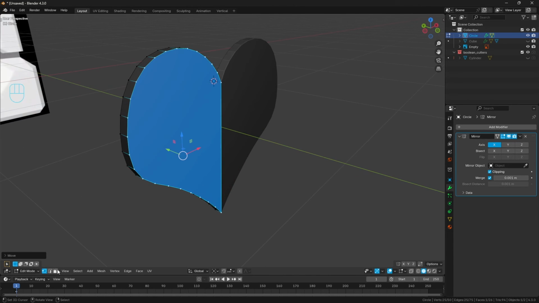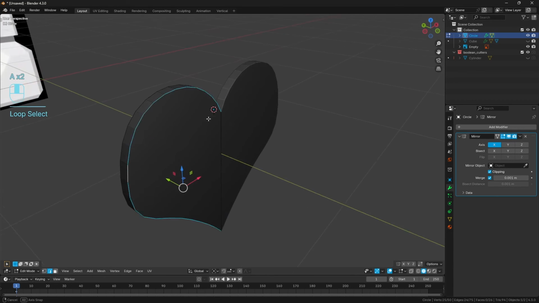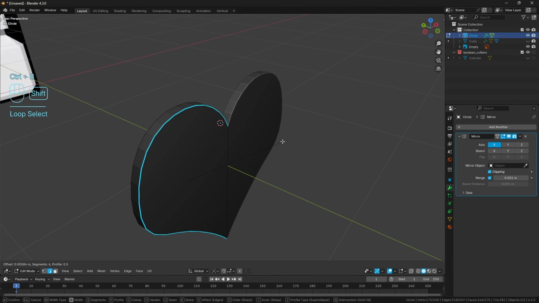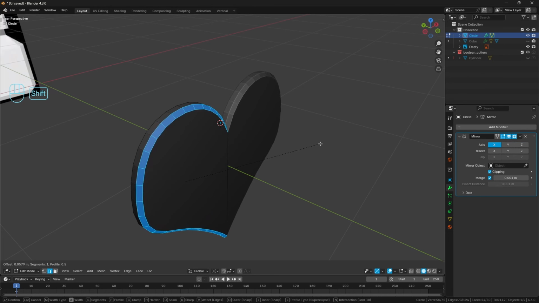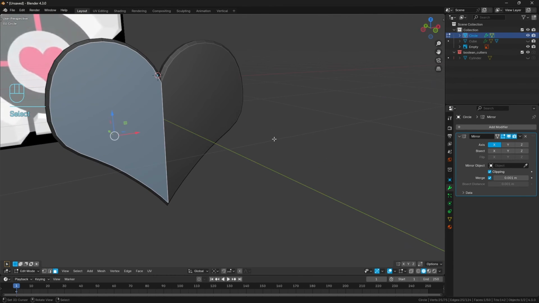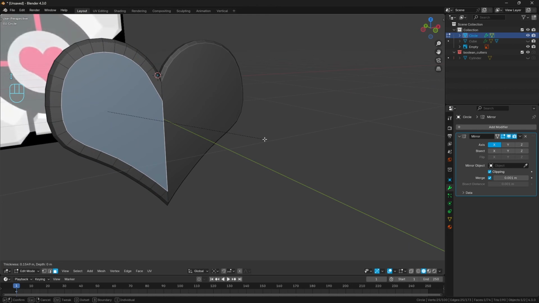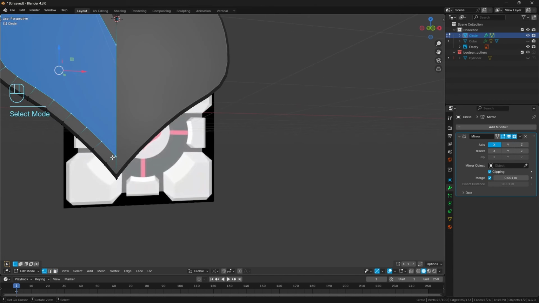And then, actually before I do an inset, because I kind of want to put a nice little bevel on this just so it catches a bit of light on the edges. But I just want to do it with one segment because I think that will look a little bit nicer. So I'm just going to go somewhere like that. Then I'll select this massive n-gon that we've got. Just press I to do an inset. That's doing an inset to bounds, which is nice.